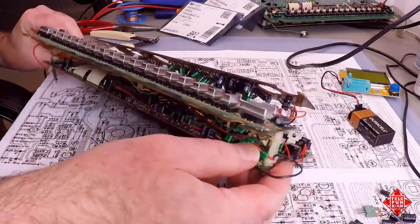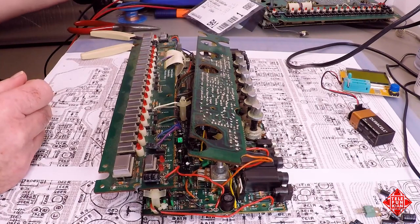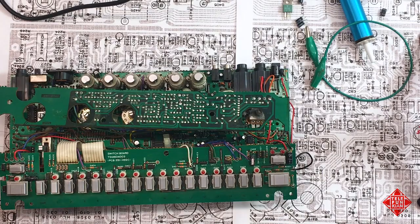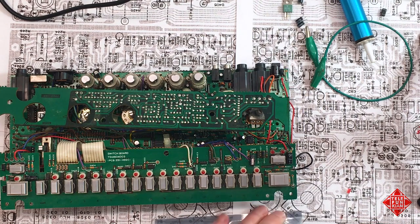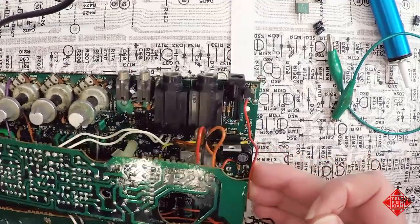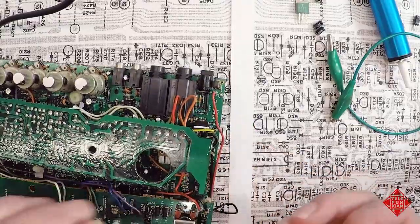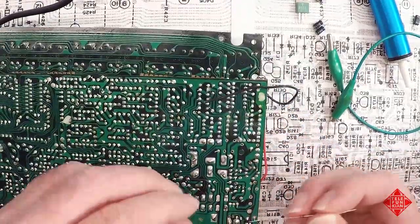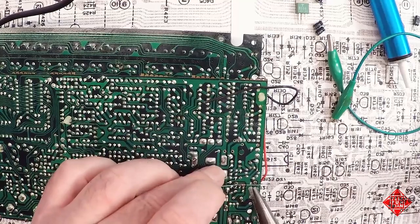We pulled out our Zener diodes and we want to replace those as well. And we have a 6.8 volt Zener right here to replace D40. And D40, where is D40 again? There it is, it's up here behind our power transistor. And we have to be mindful of the polarity, of course. But again, we'll use this, goes right here. We'll use the back side of the board to bend the leads.